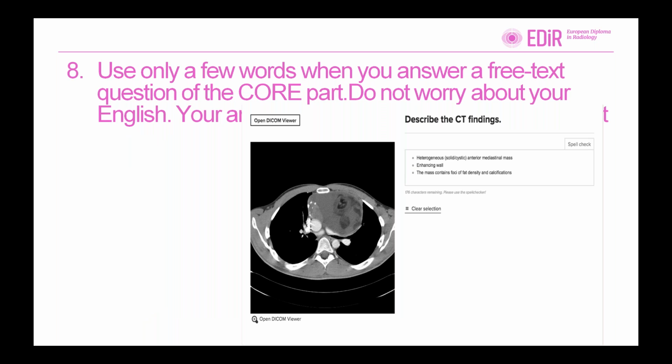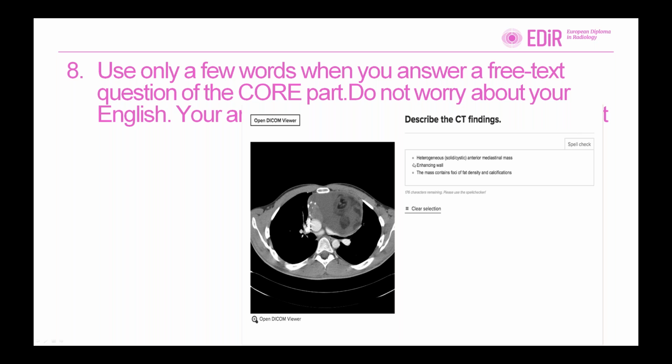And when you are answering the free text, for example, describe the CT findings, try to use a few words, not a lot of words. Specify exactly what you are seeing, and don't worry about the spelling or the English. Just specify in a short sentence, with a few words, exactly what you are seeing on the image.